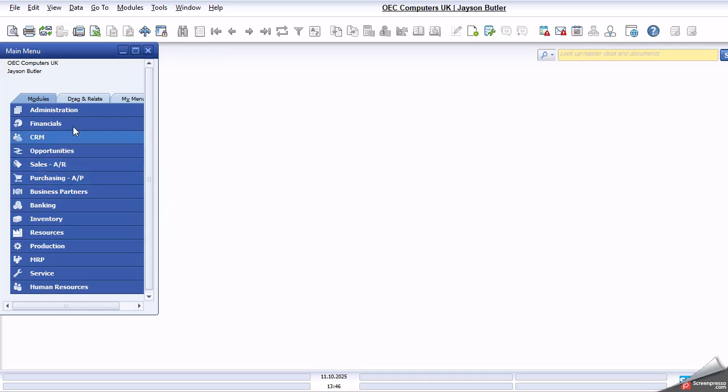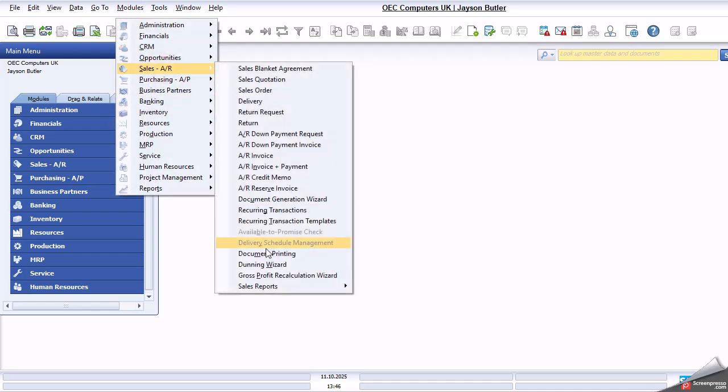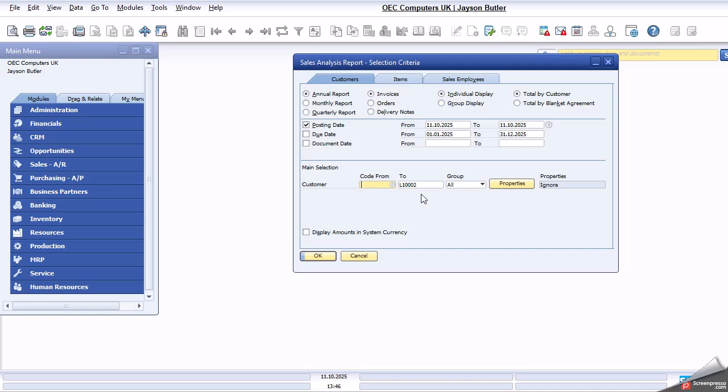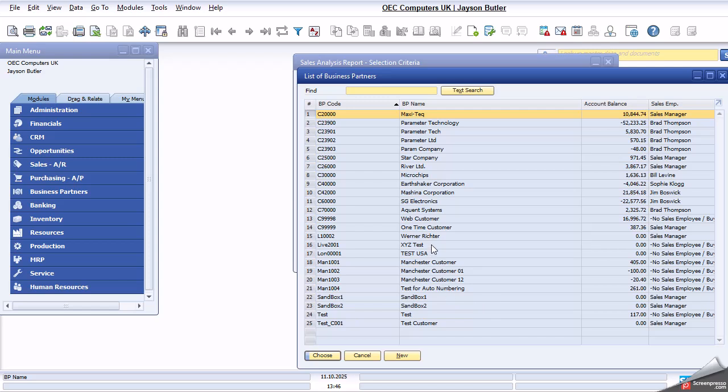So now we can check the sales analysis report. In the sales report module, sales analysis, I can choose the posting date as current date. It's fine. I choose sandbox one.